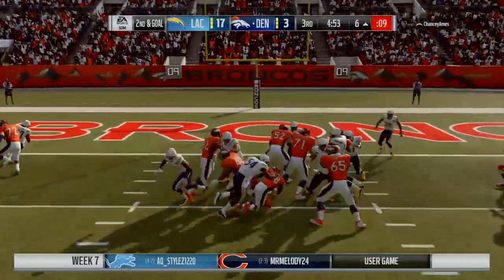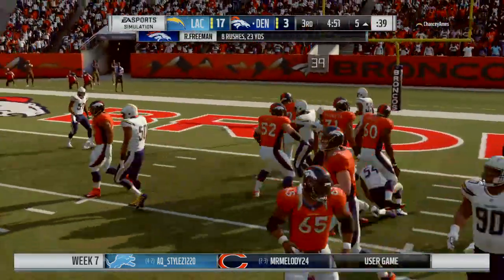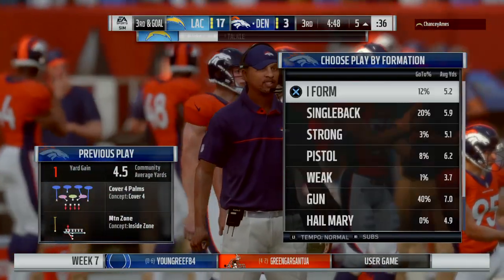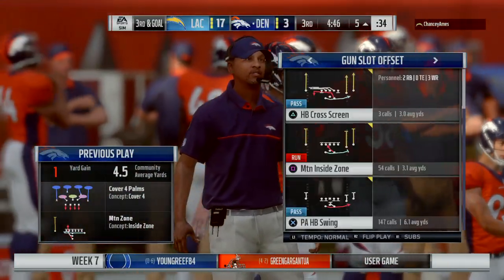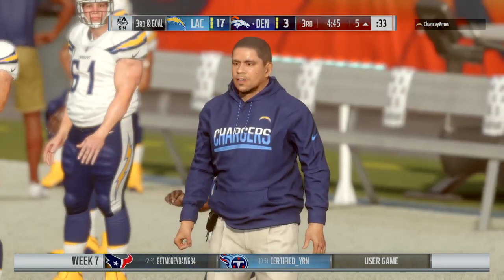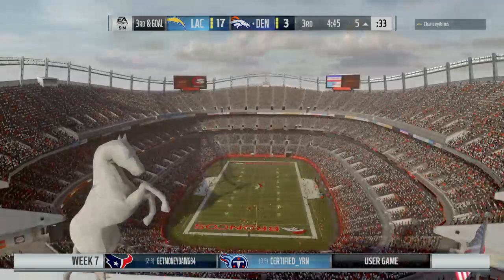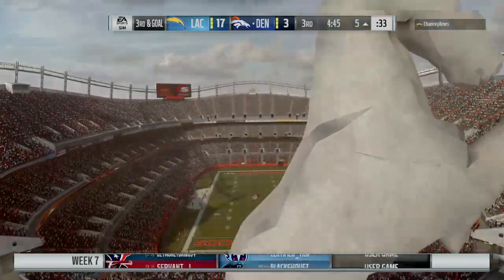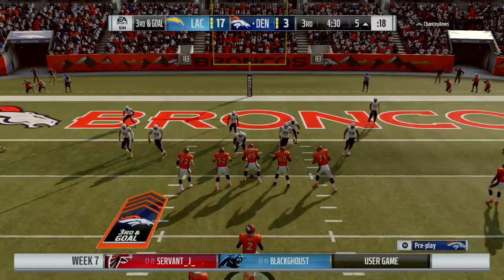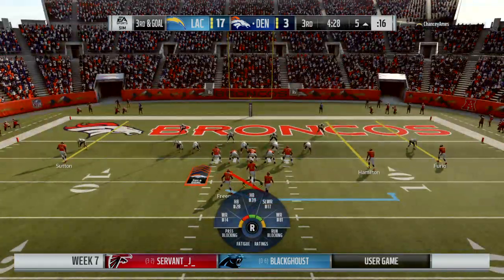He'll get it up the middle, and they'll get him down here at about the 5-yard line. Call it a gain of a yard as they get a little bit closer here. It's 3rd and goal. Sometimes with the running game, you've just got to stick with it. Look, it's the 3rd quarter, no time to panic. But that also doesn't mean you just do it the same way you've been doing it the entire ball game. Maybe change up some blocking assignments or run a few different plays, but stay with the overall essence of the running game.